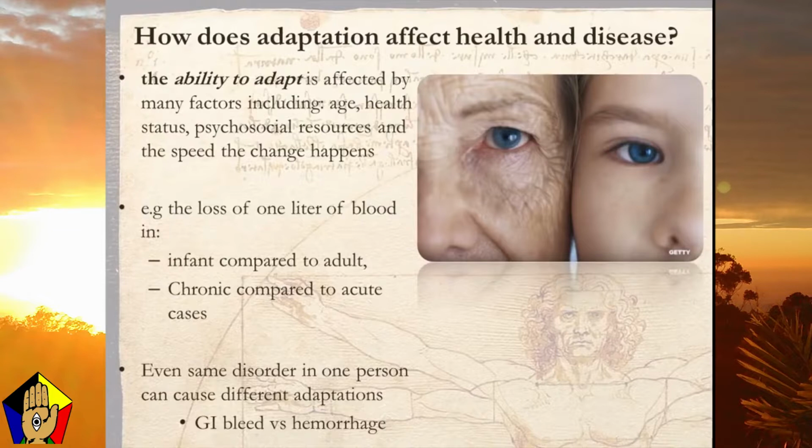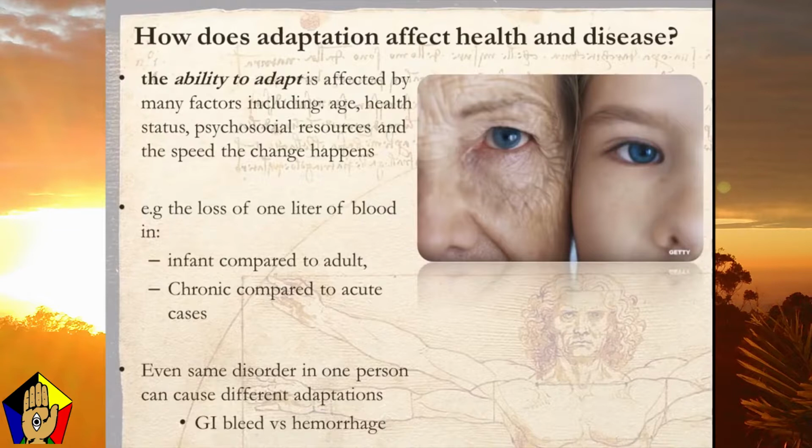So keep this in your mind. If you have a disease, like a bleed, we'll say that you have hemophilia and you have a break in a blood vessel. Losing a liter of blood might be something you could live through if you're an adult. But think about it as an infant. How easily are they going to live through that bleed?